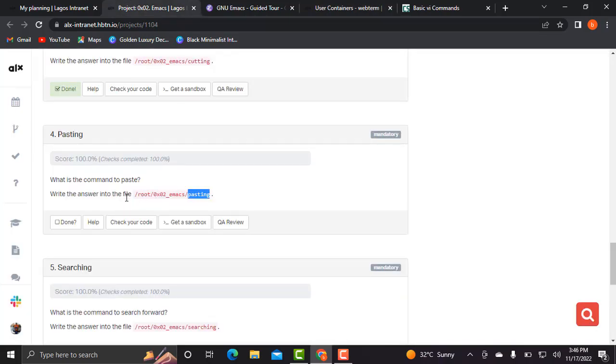So what you are going to type in here is the answer, is the command to paste in Emacs. So the command to paste in Emacs, like I said, is Control Y. So to type in control, how can you type in this control in this terminal? You just have to press the shift and your C. So just make sure that the C you type is in capital letter, then Y, okay.